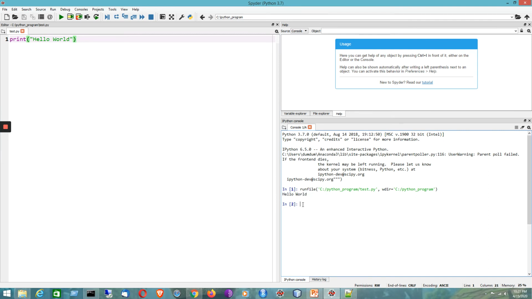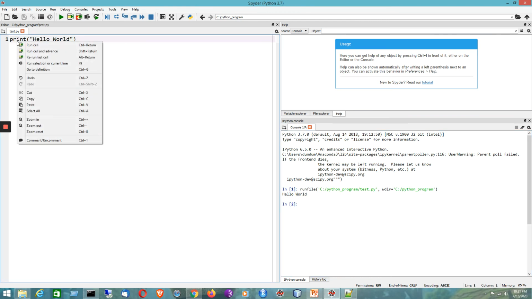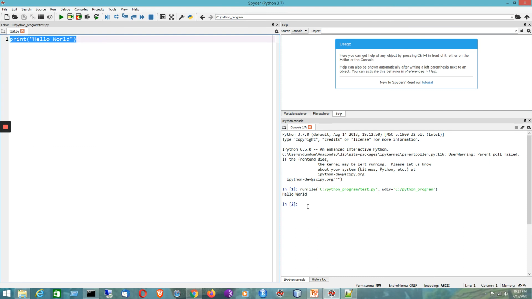It also has the IPython, which is the basis of Jupyter notebook, so I can also perform it here. If I copy it and paste it there and press enter, it will show hello world. Similarly, I can write here x equal to 10 and print x, and it will show the value of x. So in that way I can use the IPython here, which is a powerful interactive command shell. I can write only one individual command at a time.